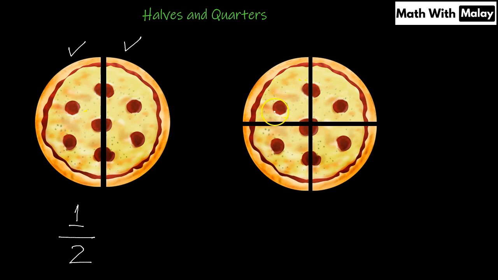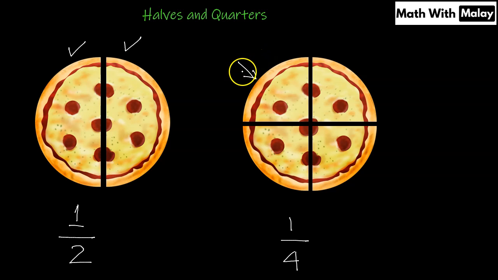Similarly, here it is divided into four parts. If I want to represent this part only, I will say 1 over 4, because I have divided the whole pizza into four equal parts and I'm talking about only one part. So I can represent it in terms of a number as 1 over 4. That is how it is represented. So this is nothing but a fraction. We are using fractions in our day-to-day life in these terms. So halves and quarters are actually fractions.